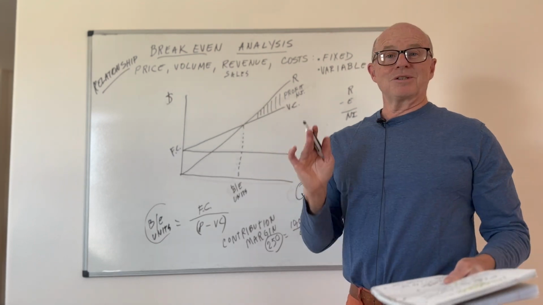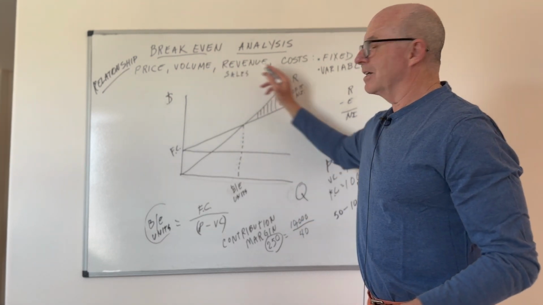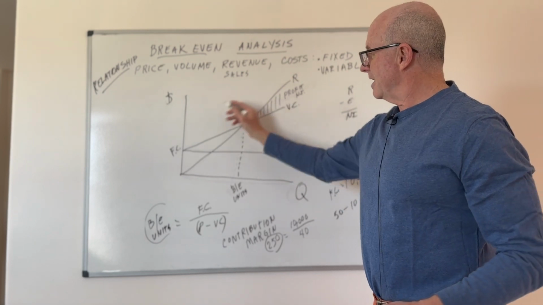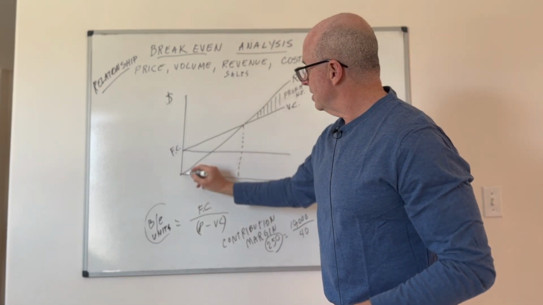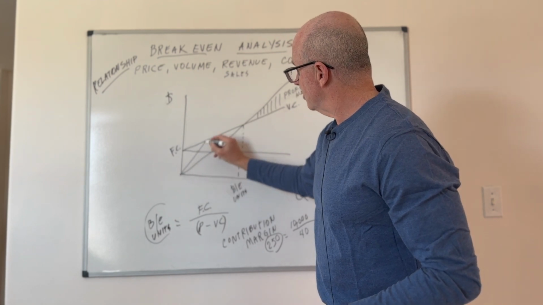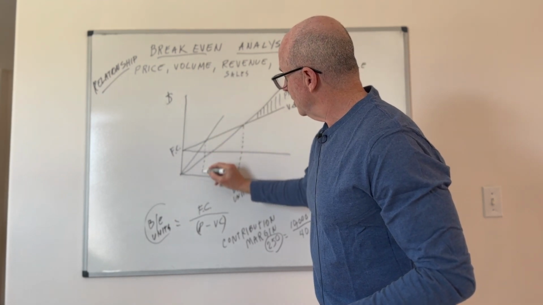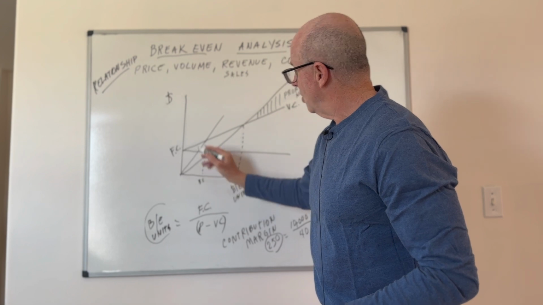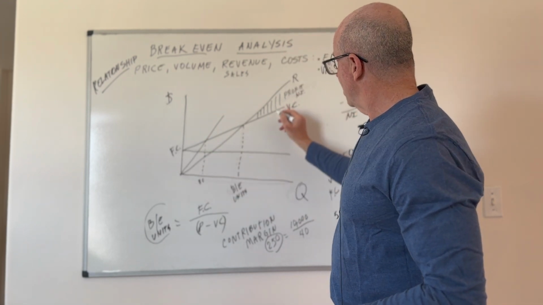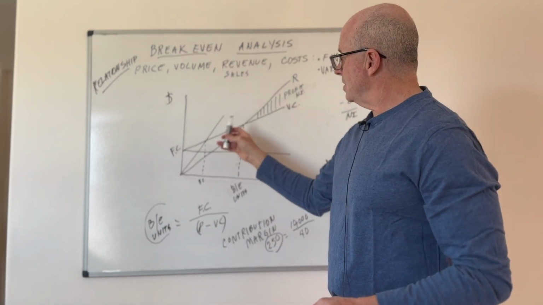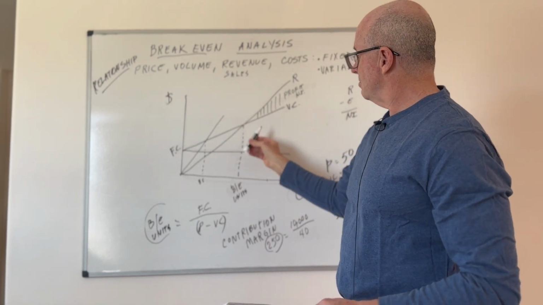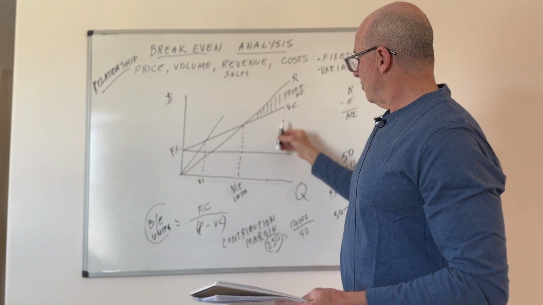So I hope this has given you an idea and tied together these concepts so you can actually see how they dynamically relate. If we raised our price, then we would have a steeper curve, right? Well, what would we do? We'd reach break even earlier, right? If we lowered our price, our break even would be maybe out here or something. So we can see how these different things work: if our variable costs go up, then we have to go out further to break even.